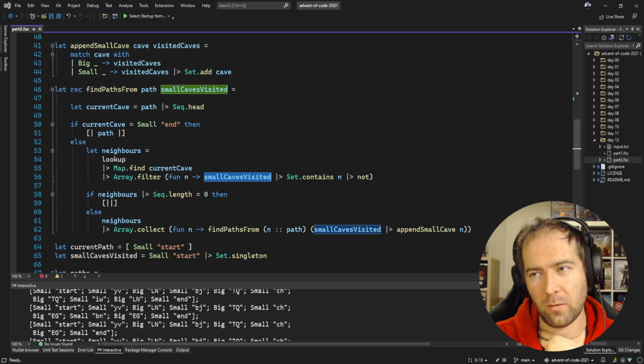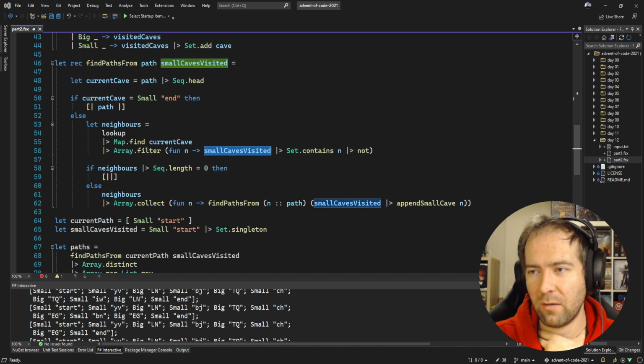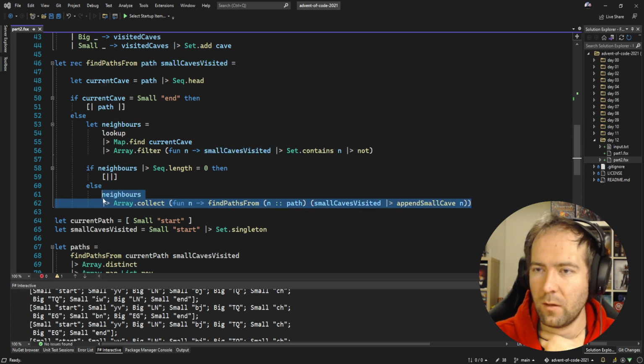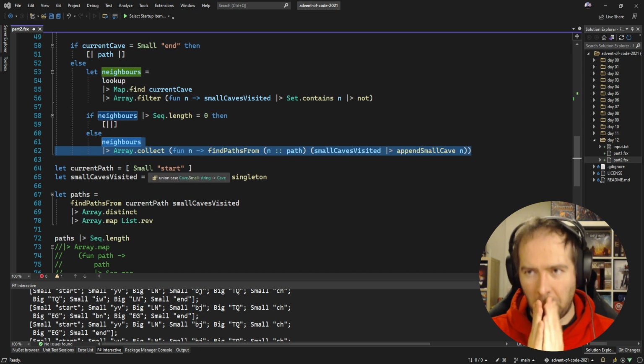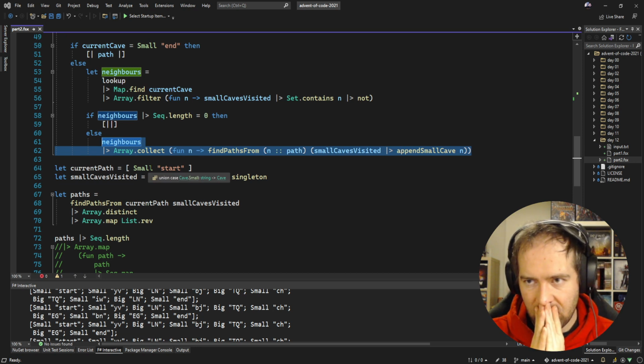How will we do this? So every time we encounter a small cave in the neighbor list, so down here, we have to make a decision. Will this small cave be the cave we visit twice? Yes or no?